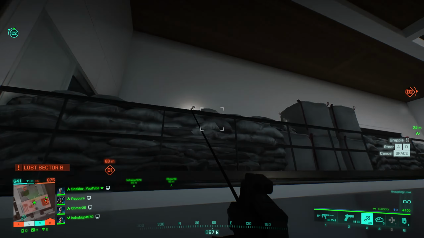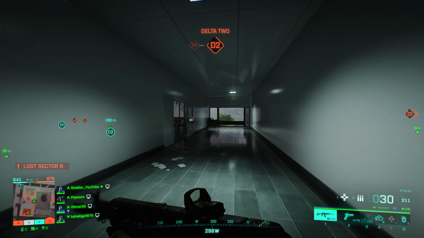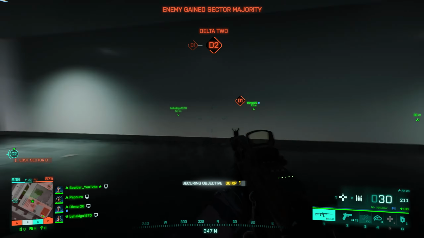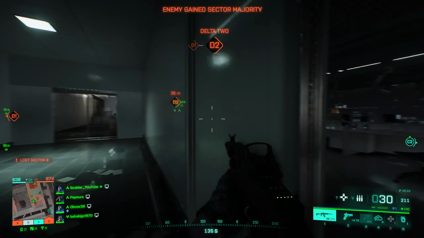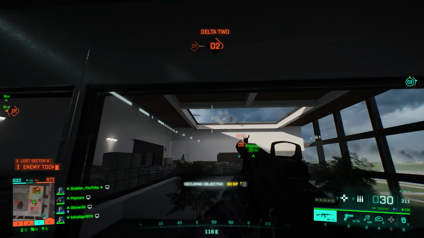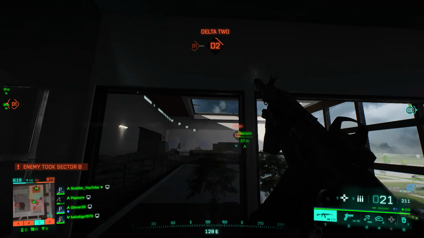We're securing Delta 2. Troops on site. Can't let them keep all those sectors. Prepare to counterattack. Our enemy just took Sector Bravo.